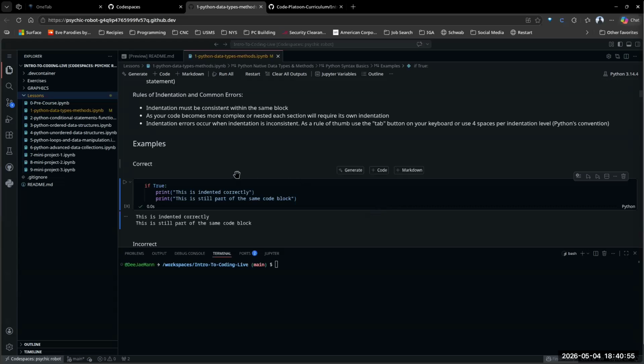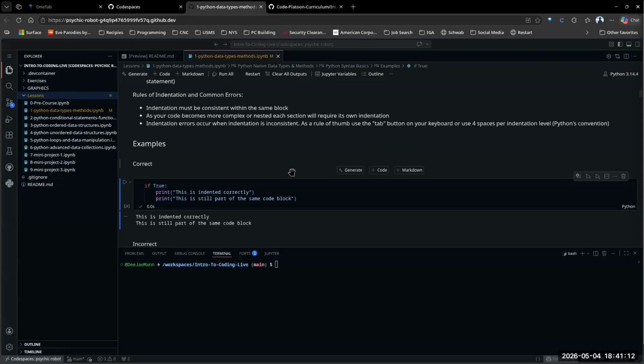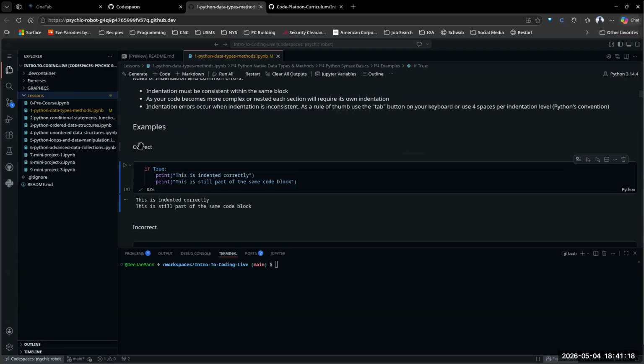Is it under Python syntax basics? Yes, continue going under Python syntax basics. You'll see a subheading called examples, and then we're looking for the one that says correct on it.